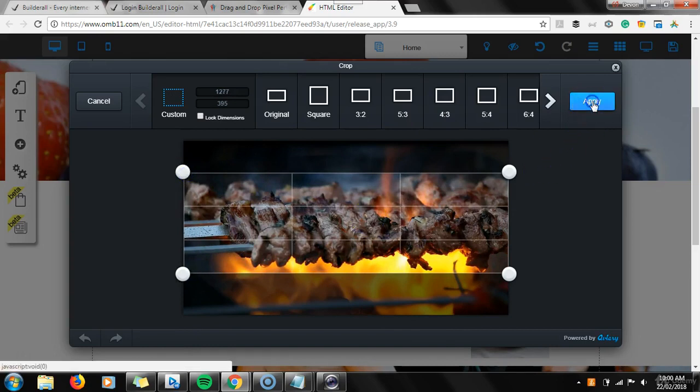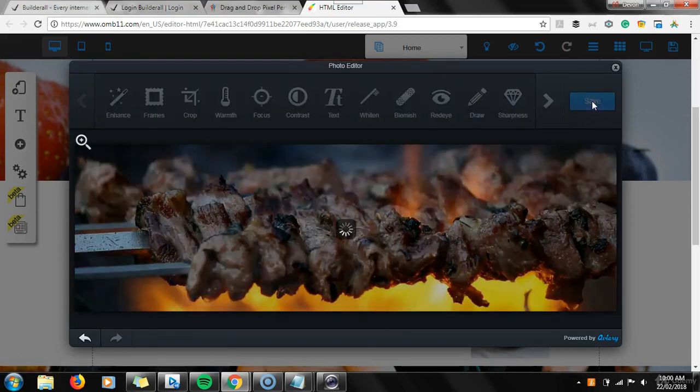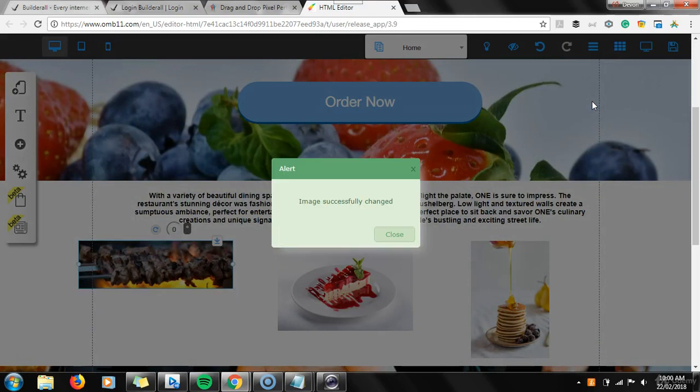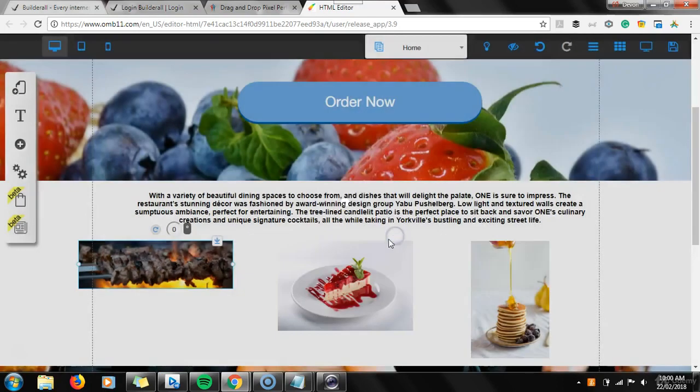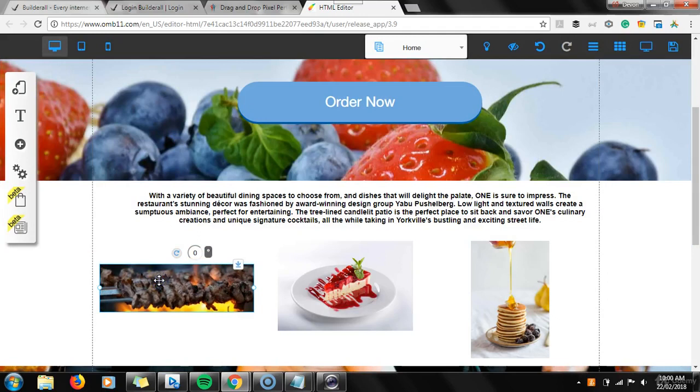Then we click on apply. There you go, and you click on save. It's loading. Okay, image successfully changed. I click on close, and there you go. So you can see, right in the editor, it gives you the ability to make changes to images. Okay, so that's how you do that.